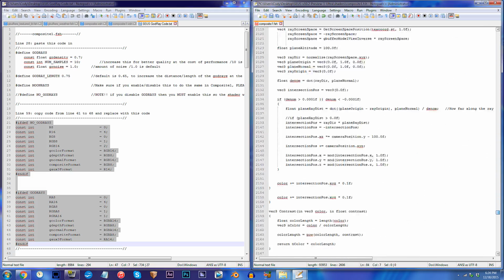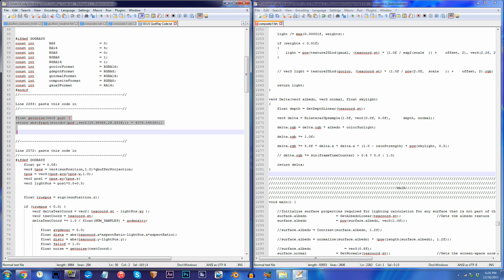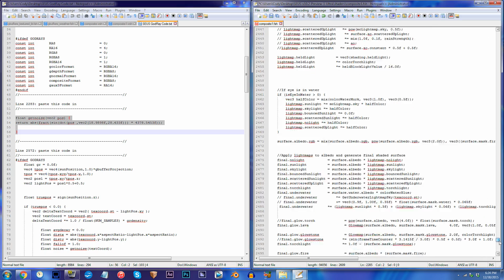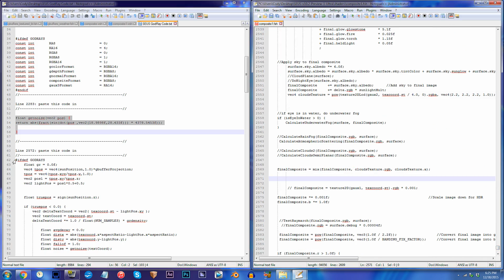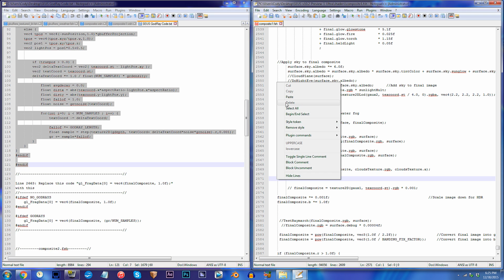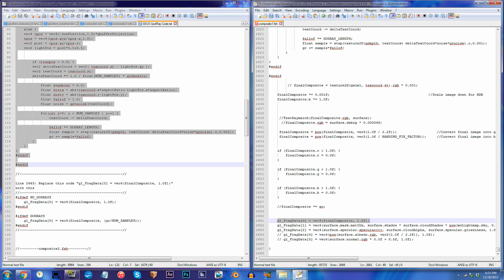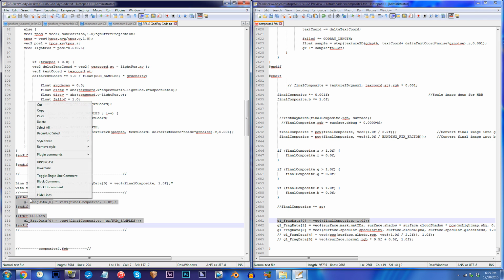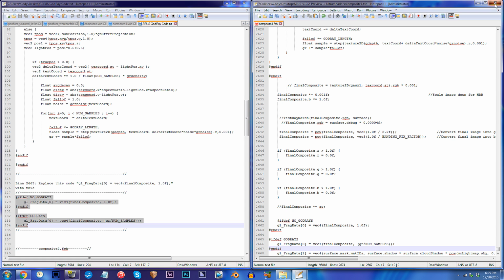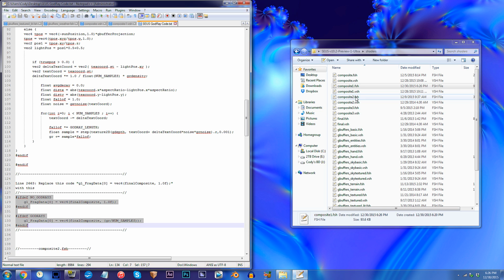Scroll down to line 2282. Copy the Godrays code from lines 53 to 56 and paste it in. Line 2571. Copy the code from line 62 to 121 and paste it in. Line 2661. Copy the code from lines 128 to 134 and replace it with the existing code. Save and exit. Let's continue with composite2.fsh.